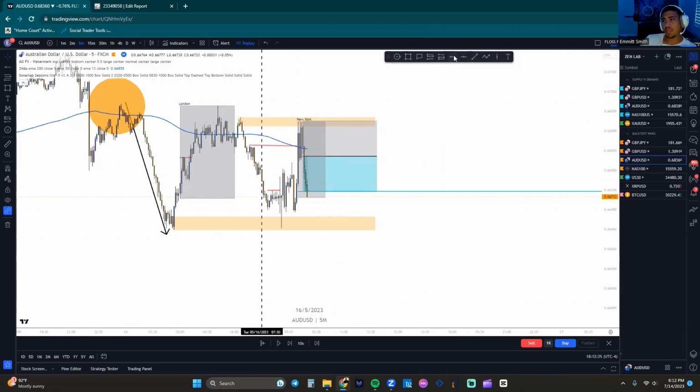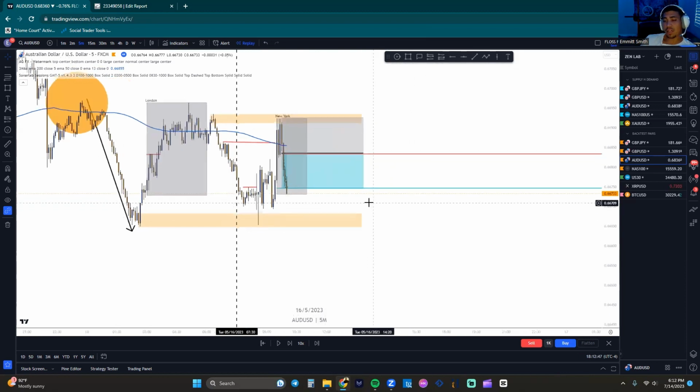We already put stops to BE sitting right here. I'll just mark this red. Okay, so this is where our stops are. Stops are sitting up here at first. Now we moved them to BE. We're waiting for price to come all the way down into this demand. If we get a reaction, then we'll go ahead and take out of the trade.